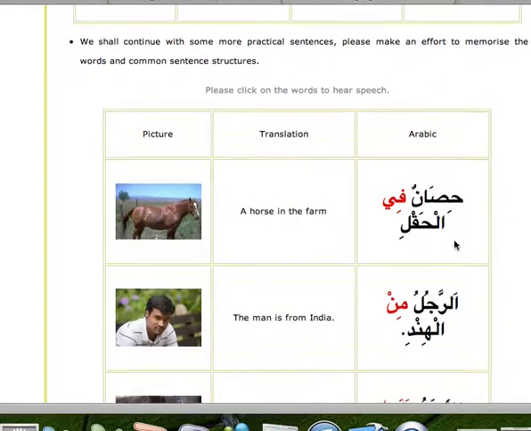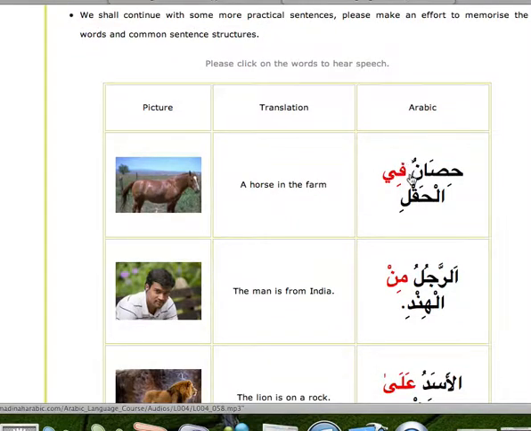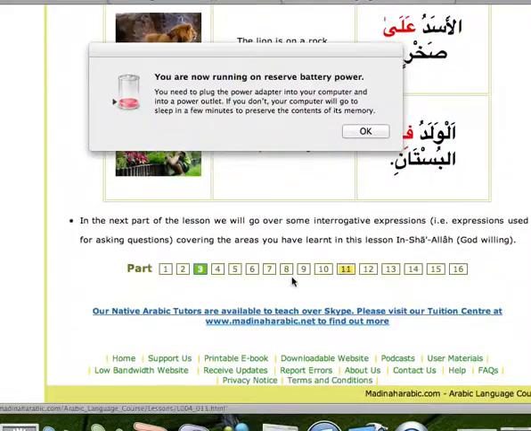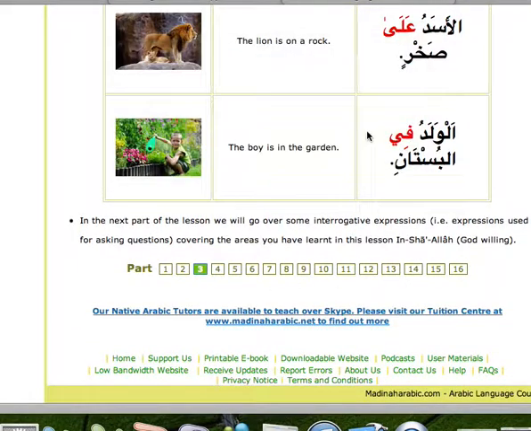These do not change. But when the preposition goes right here, it changes this one. So this becomes hisanin. If this preposition were to be here, hisan would be hisanin rather than hisan. Okay, I'm going to stop here.